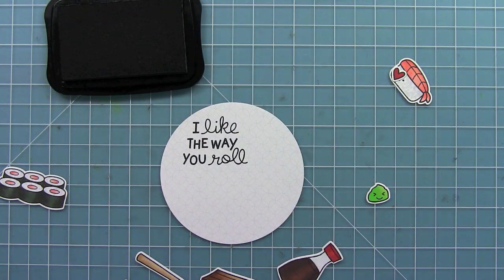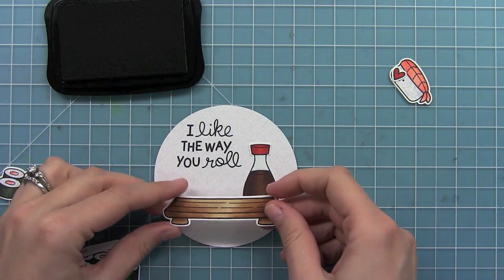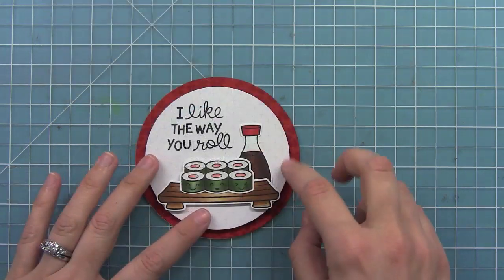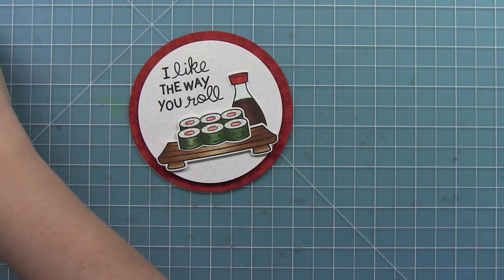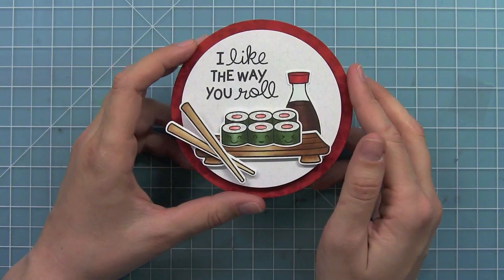There's my cute sentiment. I'm going to adhere my soy sauce directly to the panel, but then use some foam adhesive here for the table just to add some cool dimension. So I've popped up this layer here on top, and then now I'm going to add my cute little chopsticks. Okay, so the card is all done.